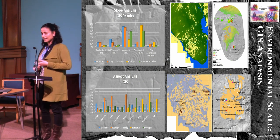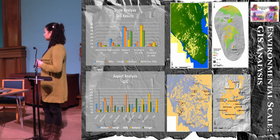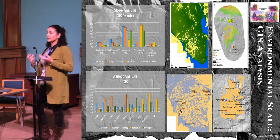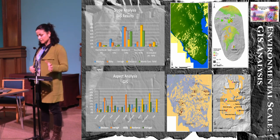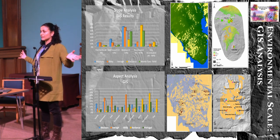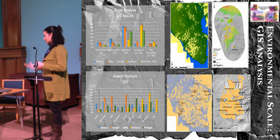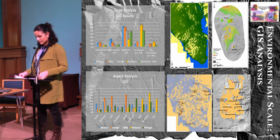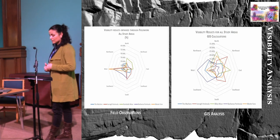So to do that, I did a few GIS analyses that I'm not going to go into much detail here, but basically I looked at aspect and slope, prominence, and mostly visibility studies, because there's a lot of studies about visibility, and people tend to think that this was a really important characteristic of the rock art's location. And so I did single view sheds from each of the carved rocks. I did cumulative view sheds. Also, I looked at the prominence of the rocks from the landscape towards them, and also intervisibilities between rocks. Most of my analysis was tested for significance and also related to each other. So, for instance, the aspect with the visibility analysis, and they were also, more importantly, contrasted with my own field observations.